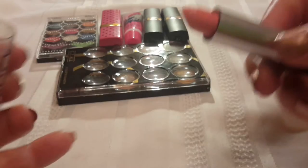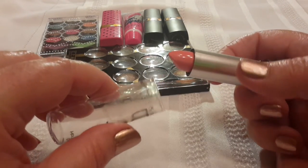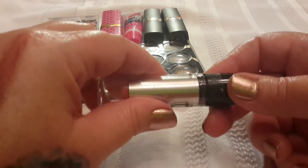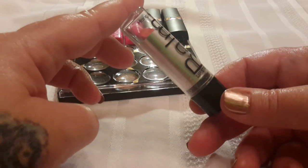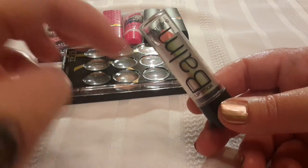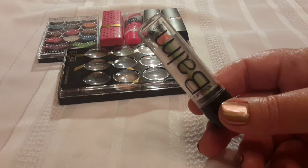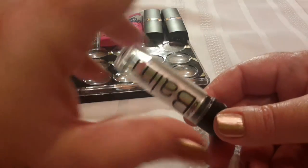I actually mainly got this clear one here, or not clear, but like a light pink for mixing. Like I like to mix colors, like melt them and make my own colors. So that's what I'll probably do. I'll just probably use these for melting and making my own lipstick palette, mixing with other colors to make them better.